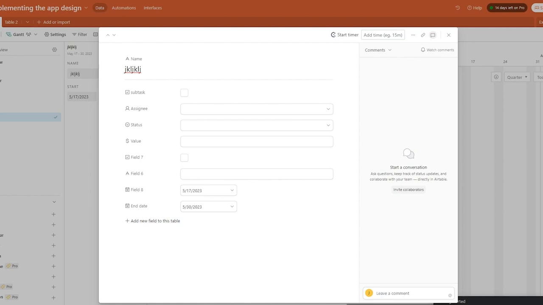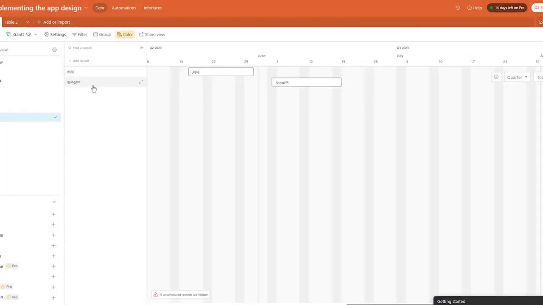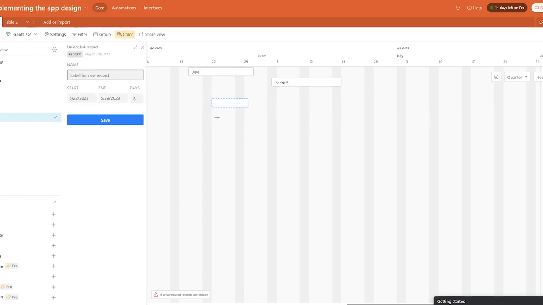So you can also schedule and unschedule records. You're probably wondering what scheduling and unscheduling your records means. So first of all, you have these records over here, as so. Now, once you have these records over here, you can also add new records by, as I said, just doing this, and you're going to add a new record. So to schedule and unschedule them, you're going to have to make sure that they are in a dependent chart. If they're not in a dependent chart, then that's obviously going to give you a little bit of issues. But if they're in a dependent chart, from there on out it's pretty simple to work around with.